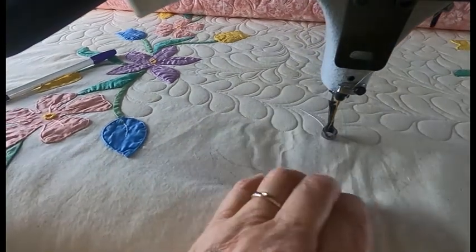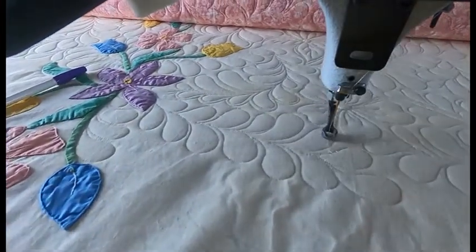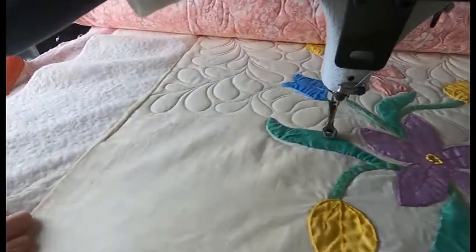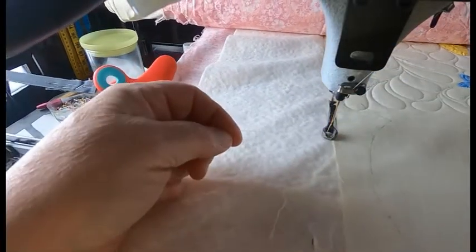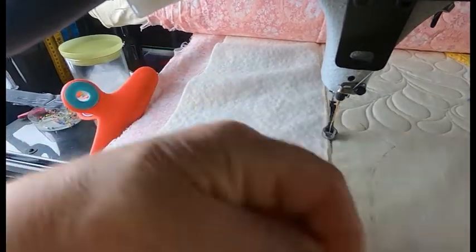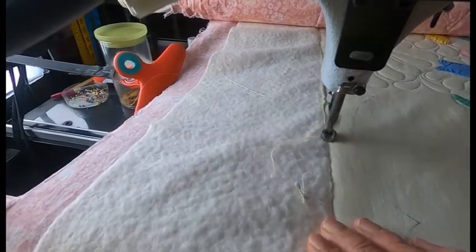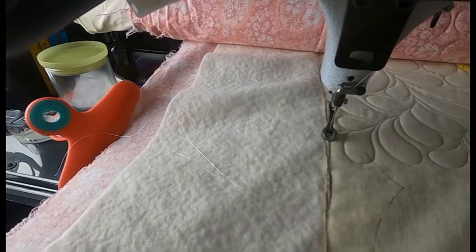And I'm pretty much, see right here is my, I can't go much further, so this isn't very far. So I don't want to risk running into my rail. So let's, whoops, what was that? All right, so we'll stabilize the side here by just stitching down to the rail. And we'll come back up. And I came out there.